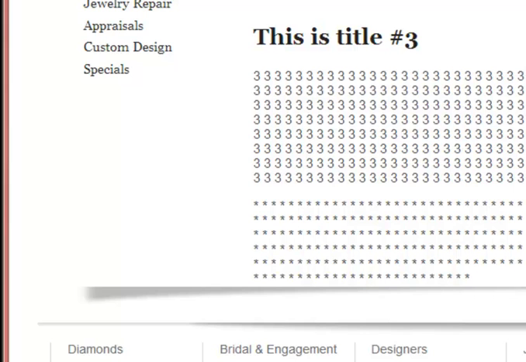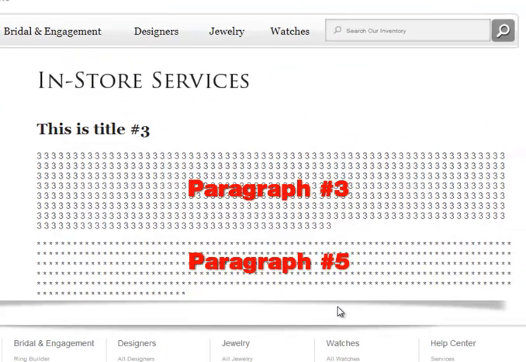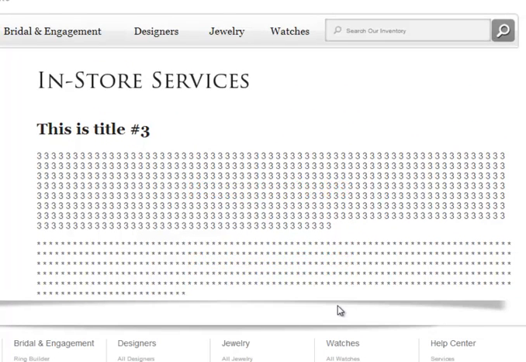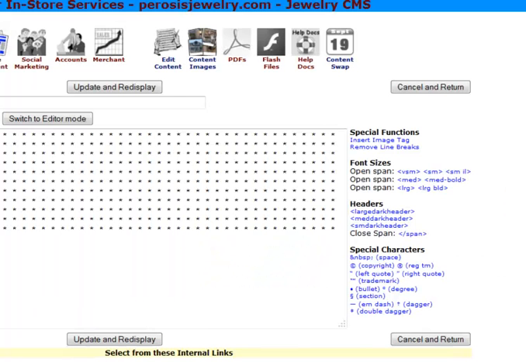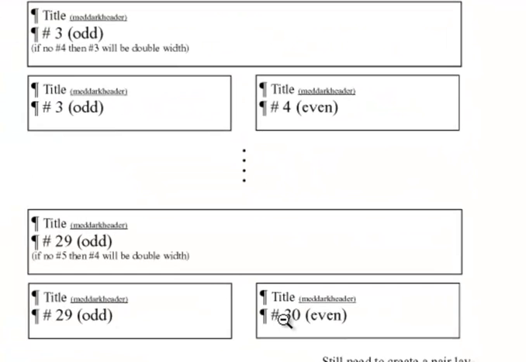A third choice would be to ask your web developer or your web designer to add automatic padding between the paragraphs. Now from here, let me show you what happens if we were to move our asterisk paragraph out above paragraph 30. Going back into our directions, we can see that this says it only goes up to paragraph 30.